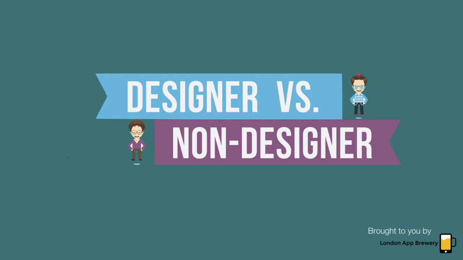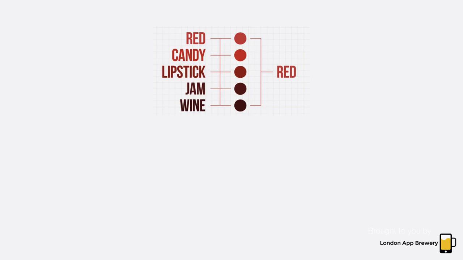So what do I mean by designer versus non-designer thinking? Let's look at colors, for example. So way back in primary school, we learned about the 7 colors of the rainbow. And a lot of us go around thinking that there are, in fact, only 7 colors in the rainbow. It's either red or it's orange or it's yellow. But actually, to a designer, each of these different shades have a different mood associated with it. And you would use them differently depending on the situation or the project.